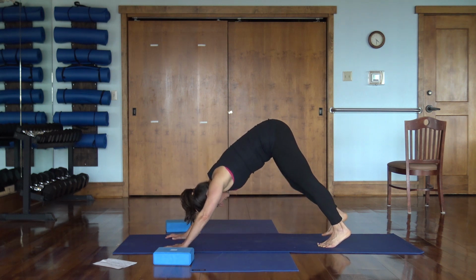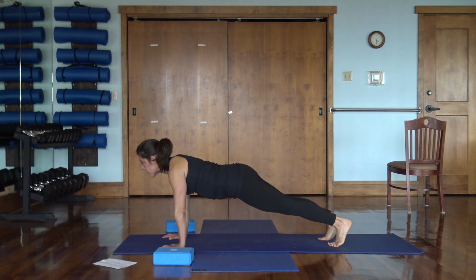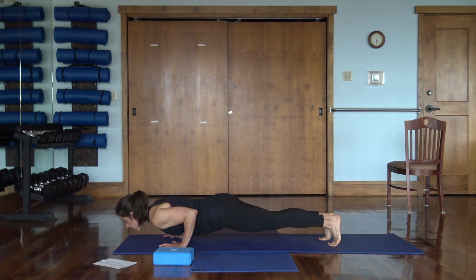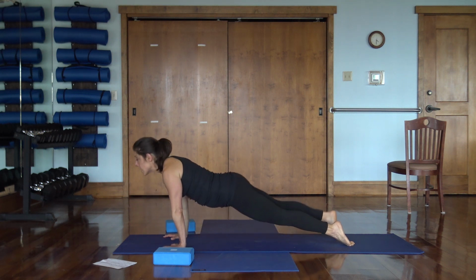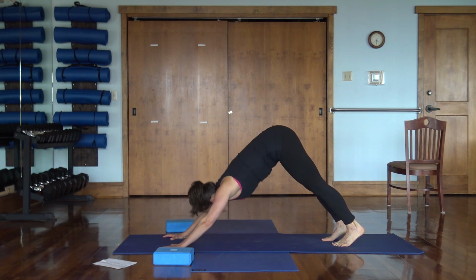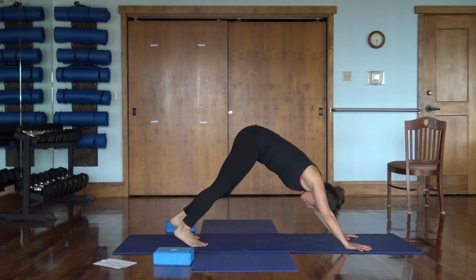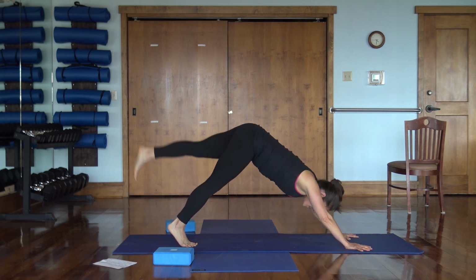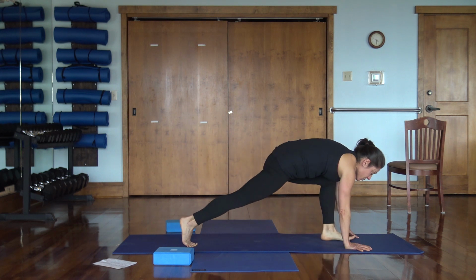Step that right foot back, downward facing dog. Optional vinyasa, roll yourself out, high plank. Exhale, lower yourself down. Inhale, upward facing. Exhale, roll yourself back, downward facing dog. I'm just gonna spin myself around here. Inhale, lift that left leg up behind you. Exhale, step it forward between your thumbs.